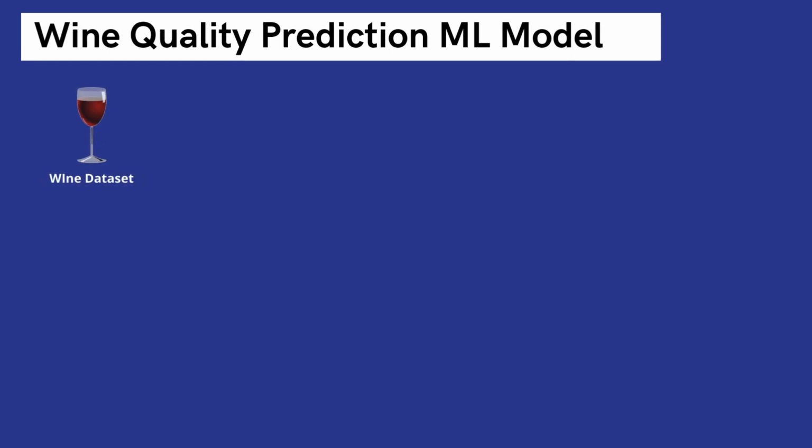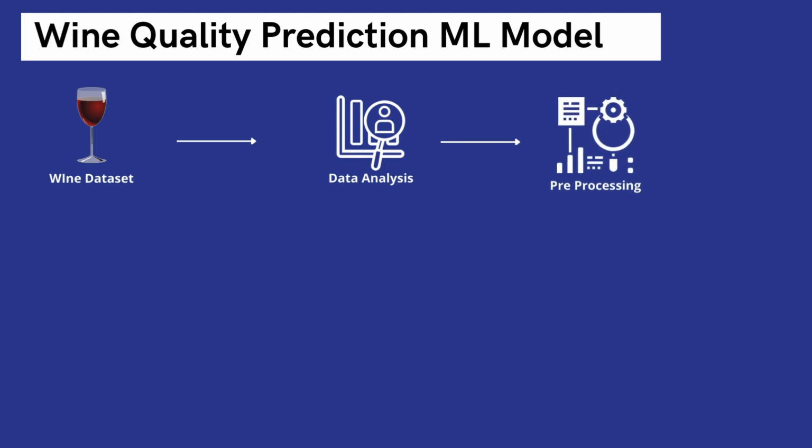First, we have the wine dataset. In this dataset, we will have the quantity of the chemicals present in the wine with respect to the taste of the wine. Once we have this dataset, we will do the analysis on it, exploring the data and how each ingredient quantity in wine is going to affect the wine taste, drawing some charts and analyzing the impact of each ingredient on the wine taste. Once we are done with that, we will split the dataset into a training dataset and a test dataset. 80% of the dataset goes to the training dataset and 20% goes to the test dataset.